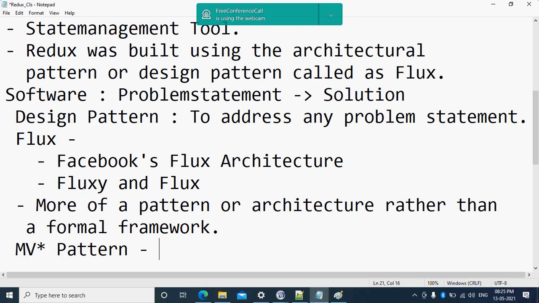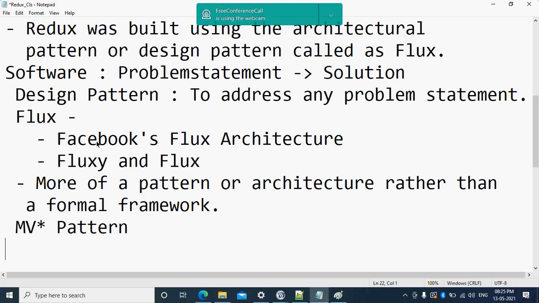This is the pattern we used to create software in both front-end and back-end applications. We have patterns like MVC, MVVM, and MVP. These are some of the patterns used to develop both front-end and back-end applications.